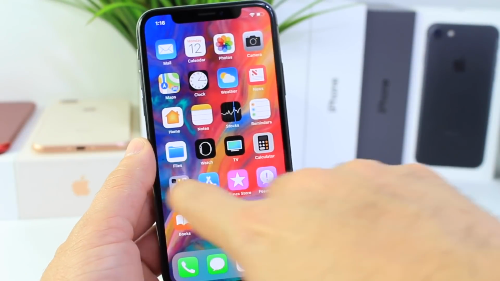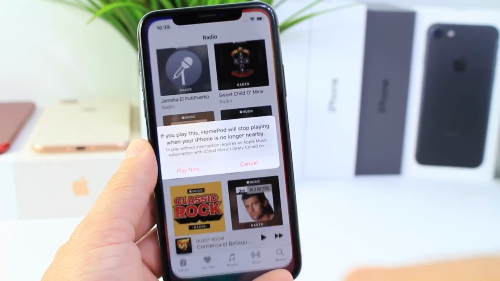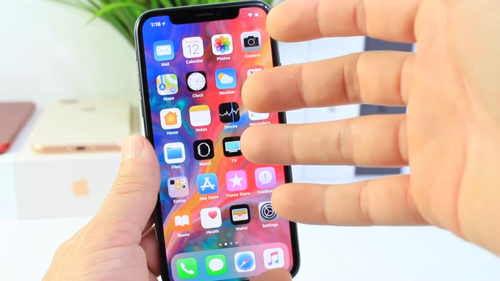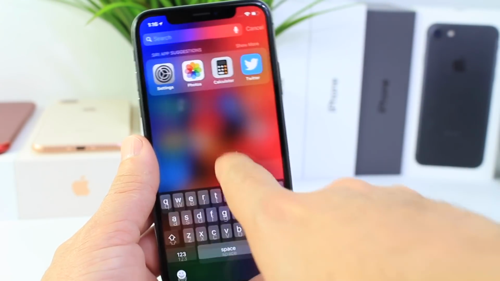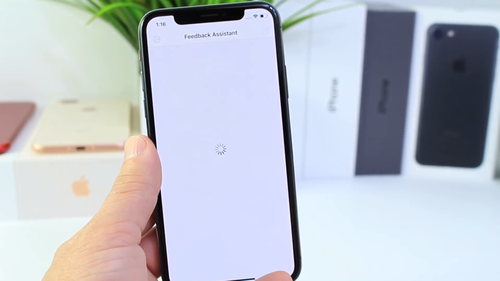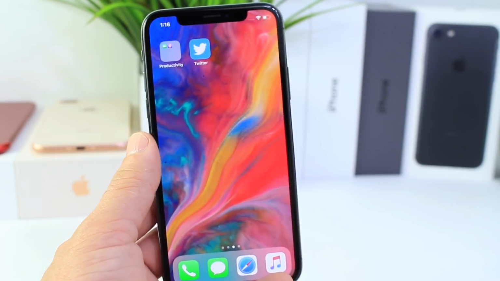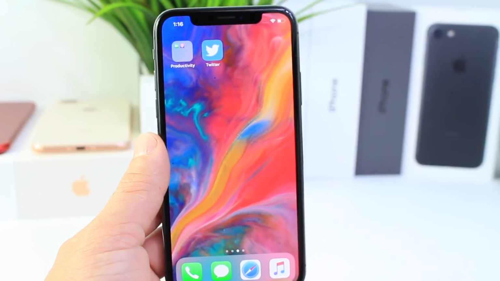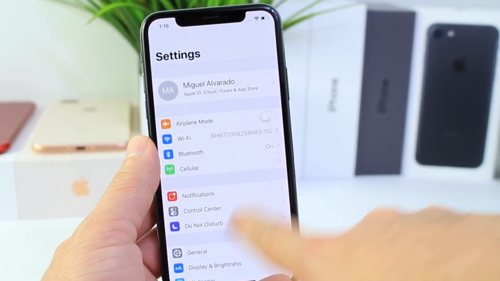With all that being said, we do have a few freezes, things that kind of glitch out, things that sometimes don't work as intended, but that is a consequence of a beta. If you ever come across a glitch or something that isn't working properly and you're running the latest beta, you can always use the Feedback application to send this information to Apple in order to get this operating system up to speed to run as it should once it officially launches in the future.